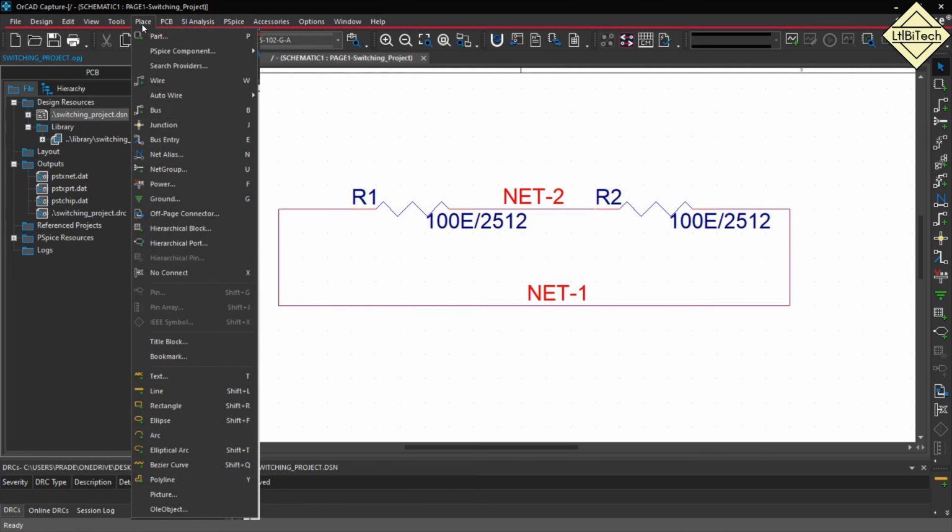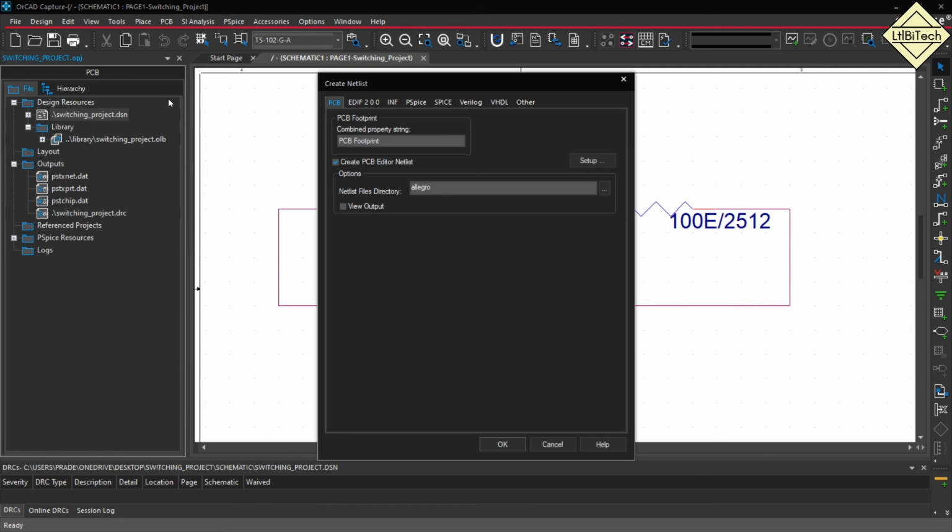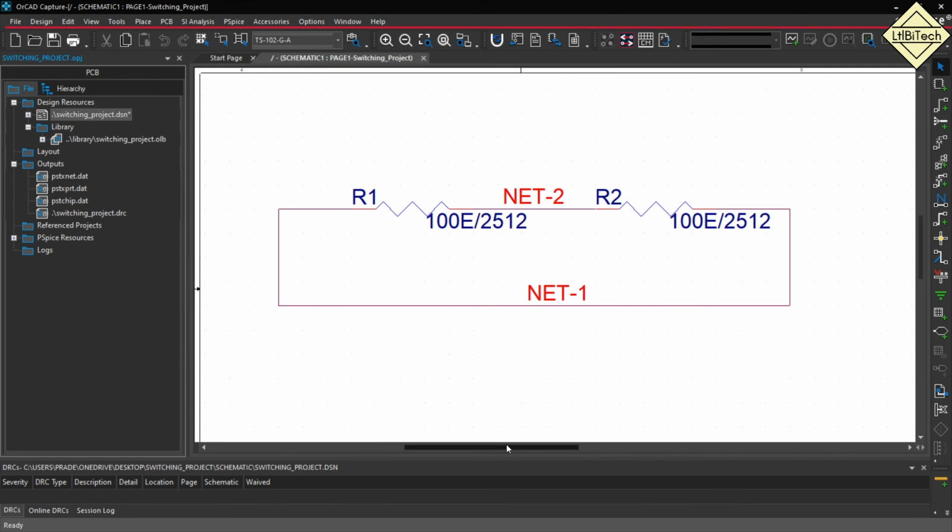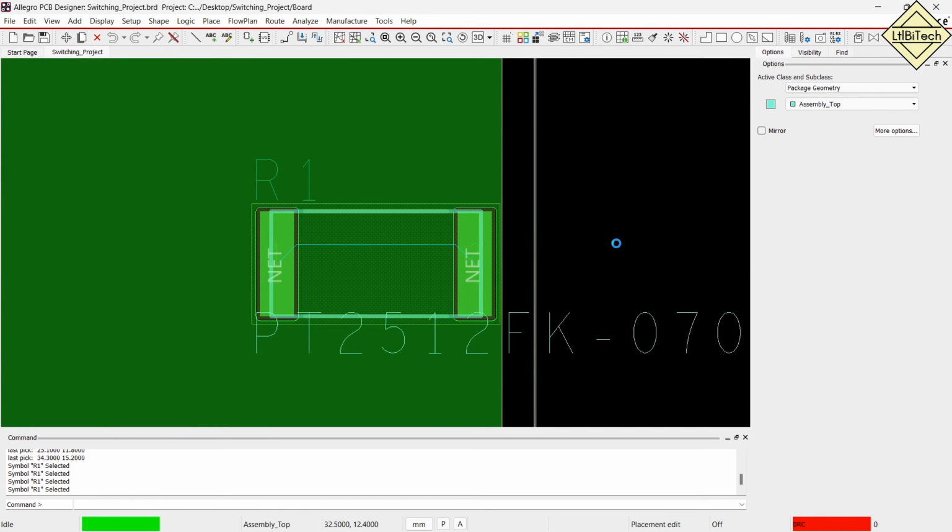Go to place or tools, create netlist, and in the same Allegro folder we'll generate the latest netlist, which has two components and two different nets, and the two components have the same footprint. It is copied and it will also copy the 3D model. So the netlist is created here. You can see in the output folder the netlist is created.